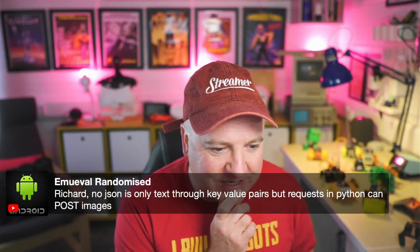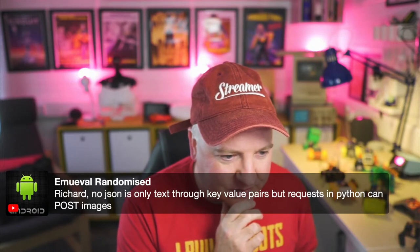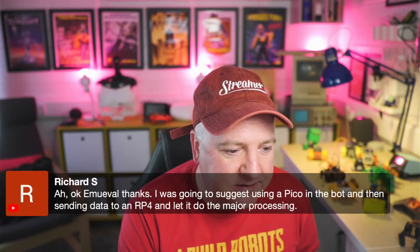Absolutely. So Rich says, no, JSON is only text through key value pairs, but requests in Python can post images. Yeah, you can do that. You can encode it as a big block of text, but it's not recommended to do that because images are massive normally compared to text. It is really designed for text.